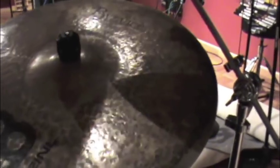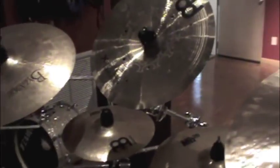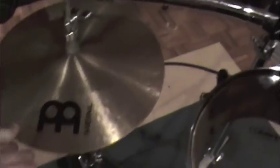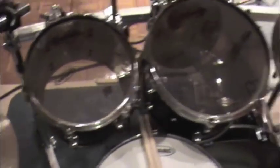I'm actually really happy with this. I wasn't really too sure what I was gonna think about it. I thought it might be a little bit more for a different style, but it actually works really well for us. My Generation X Filter China 12-inch, and then my two MB20 Splashes, 10 and 12 inch, and my 13-inch Byzance lathe hi-hats. Got my Tama Star Classic Bubinga Birch kit.